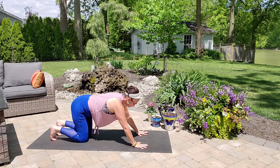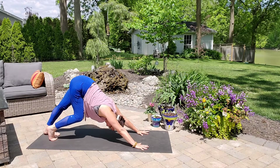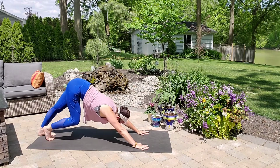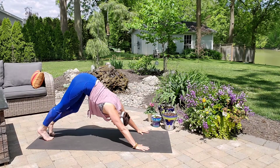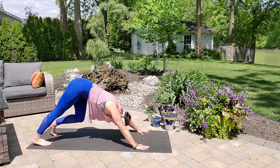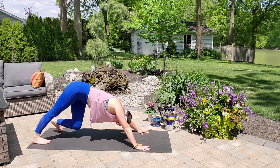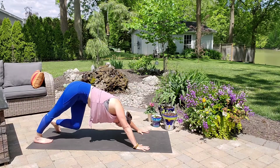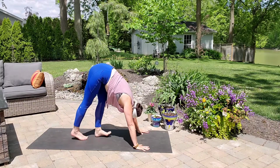Inhale, come to center in preparation for downward facing dog, continuing to stretch out the back of the body. Make sure the ears stay in between the arms. If you need to, walk your feet slightly wider or your hands slightly wider. Ensure that those wrists are relatively parallel to the top of the mat. Just taking your dog for a walk here, stretching one leg out at a time, and maybe even varying the distance between your feet. Feel that. It feels good. Keep your belly strong into the back body, but not so strong that you can't breathe.